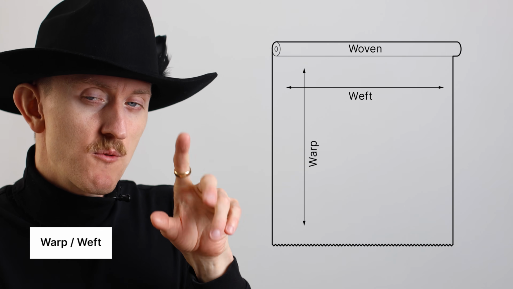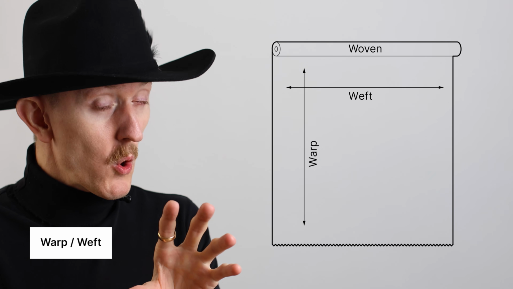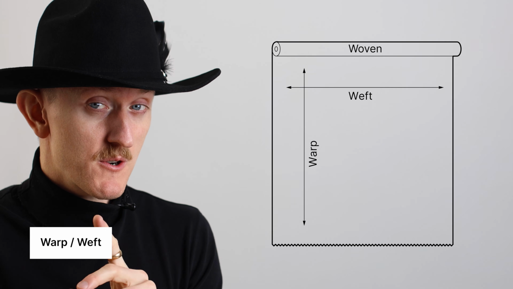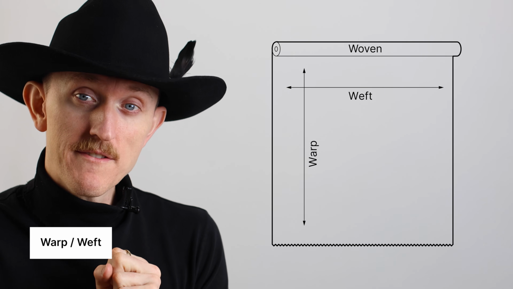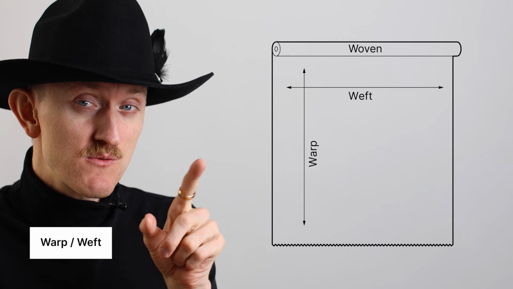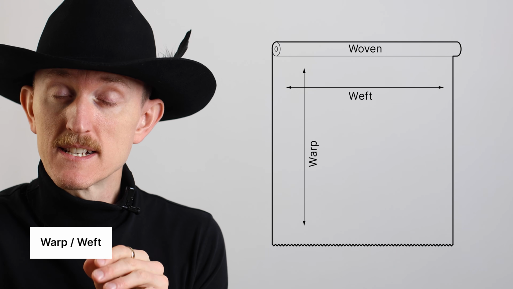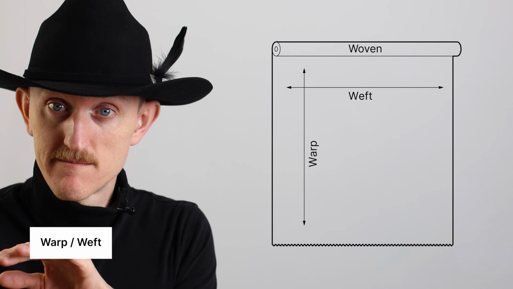Woven fabrics are the normal type of fabrics where the yarns interlace with each other like that. We've got the yarns that run up and down. Those ones are called the warp yarns, and then the ones that go left to right, those are the weft yarns. And the way I always remember which one is which is I use the phrase, weft goes left.